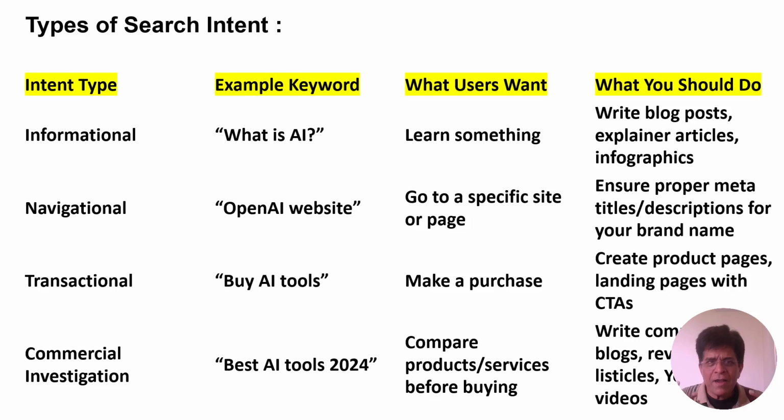The intent we generally have is informational intent. If I want to know about AI, I type, what is AI? If I know what is AI, then I'll try to navigate a few websites, finding out where I can get some AI content, where I can get some AI tools, how to use this, how to start this. So we start navigating it. Specific site information, we get it.